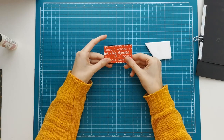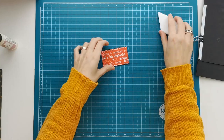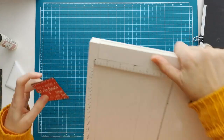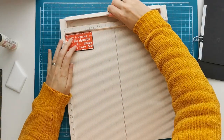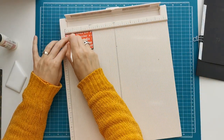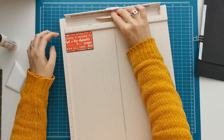Here I just placed the patterned paper on top of the cardstock and then scored it again, but it's better to score your patterned paper first and then line up your score lines when you attach the pieces together. I'm scoring at the same spot as the cardstock — that's seven eighths of an inch and two and a quarter.